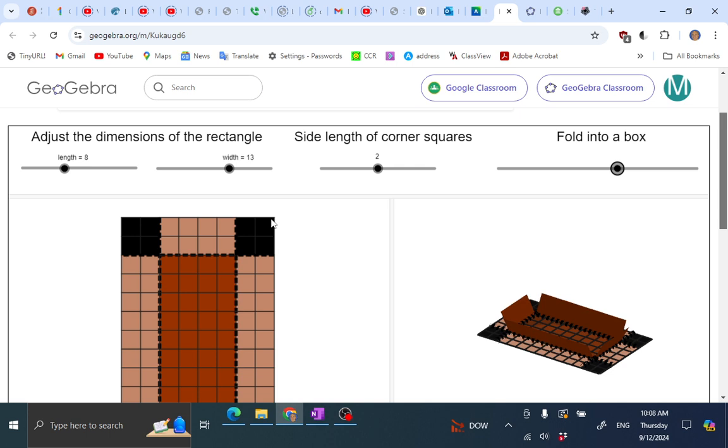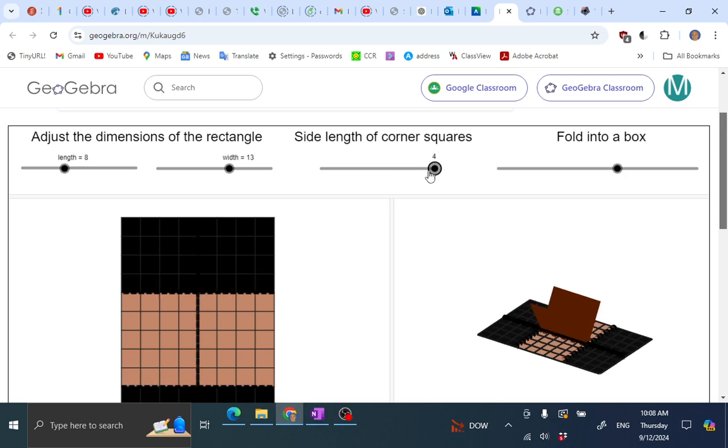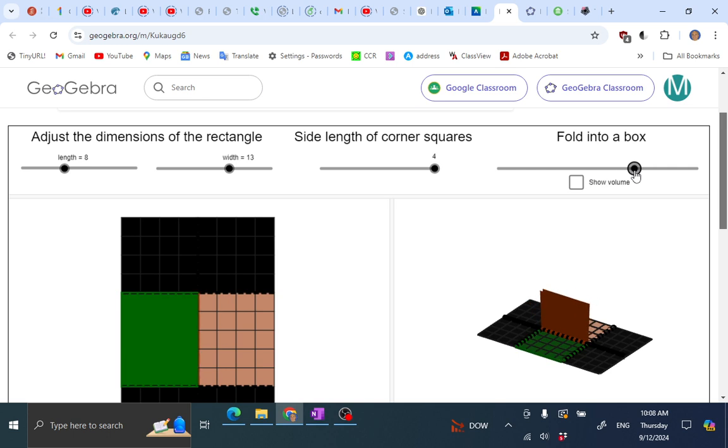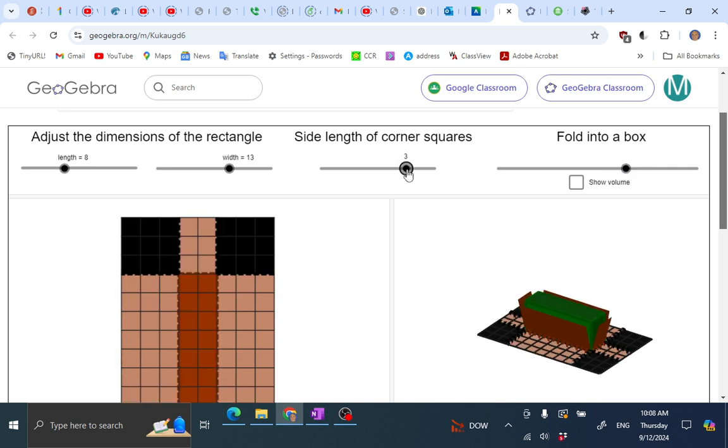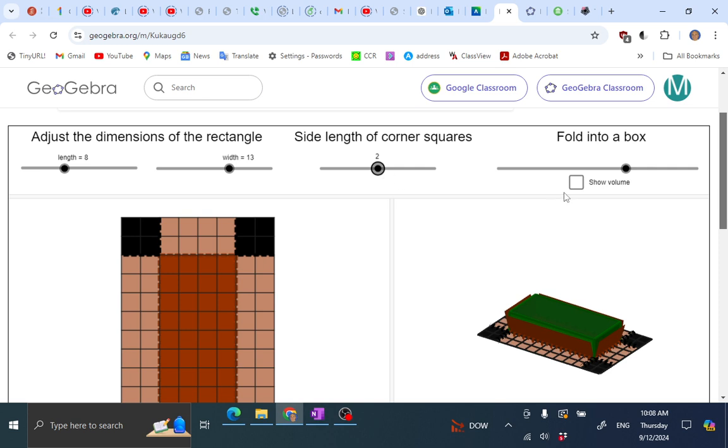If you cut a very small amount, this is of course going to be the original rectangular sheet, and the volume is going to be 0. If you go all the way to cutting like this, and then when you fold it, all that you get is equivalent to a folded piece of paper. There's no volume there either. So somewhere in between, there is a sweet spot where your box is going to have the maximum volume.